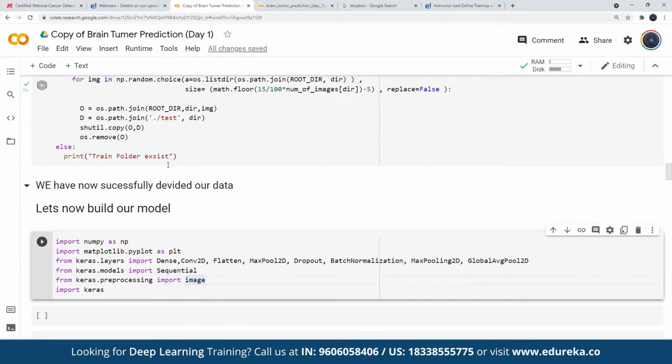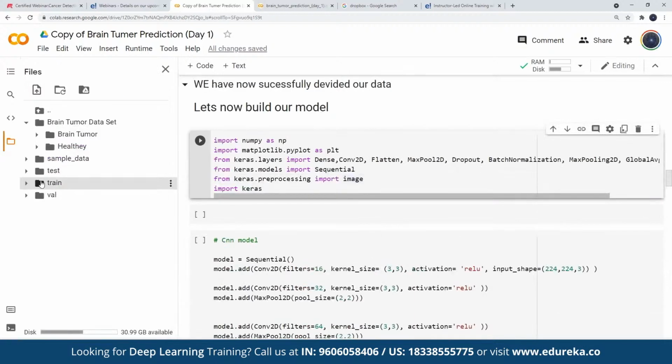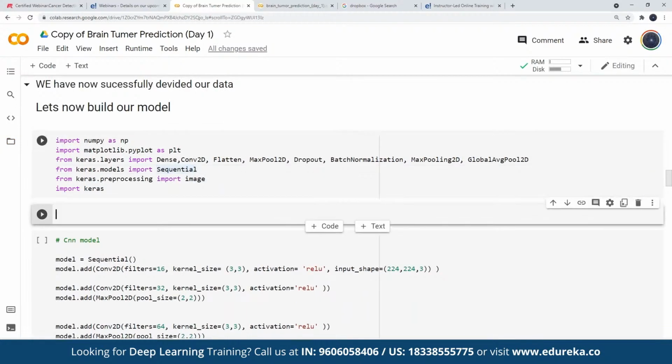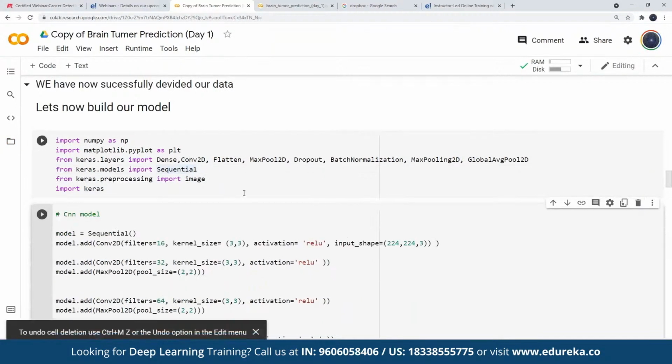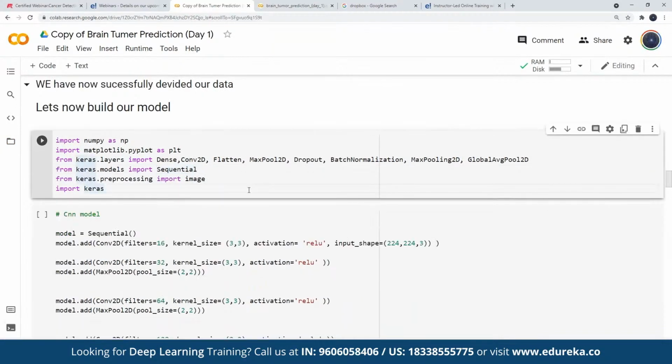After I have executed those, it has created three folders over here: test, train, and validation. So I can access the train folder to perform the training, the test folder to perform the testing, and the images in my validation folder to perform the validation for a given image data.